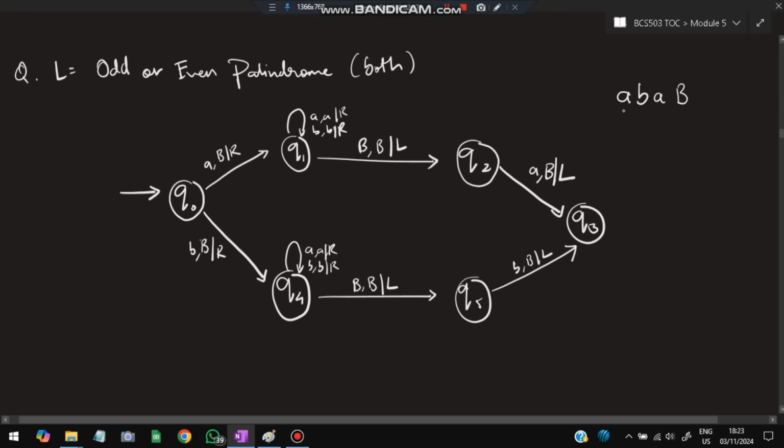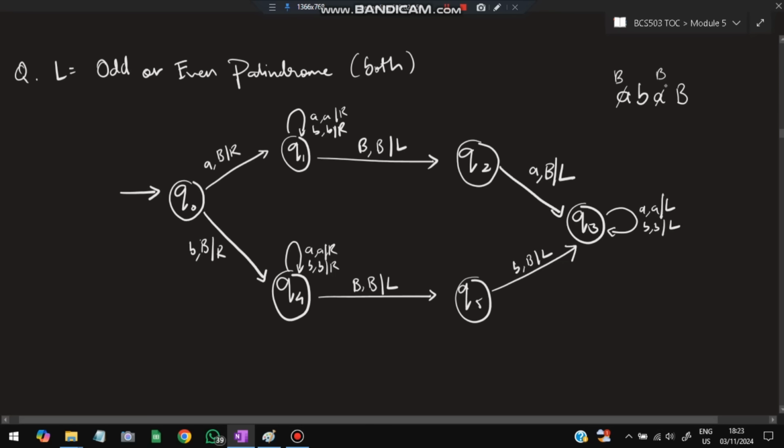Okay, now see, a, I considered it, I made it as b, and I came here, I found this a, I made it as b. Now I went back here. When I was going back, I found a b here. Okay, when I found a b here, I'll move to the right. So from this spot, I'll ignore n number of a's and b's first. A comma r, I mean not r, I'll have to move to the left, right? So it will be l, b comma l.